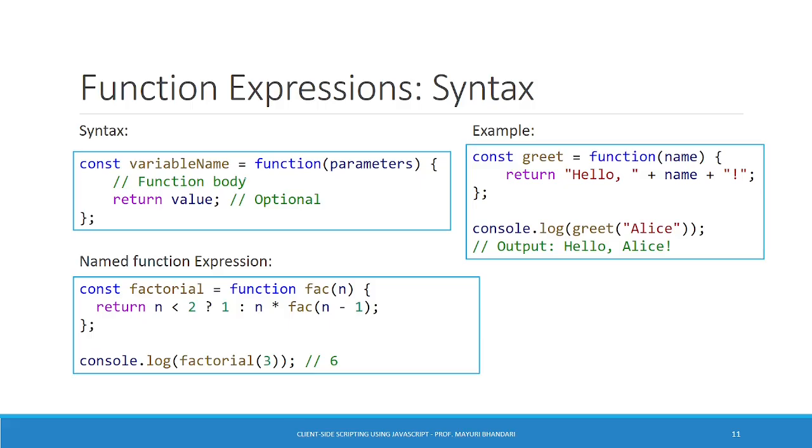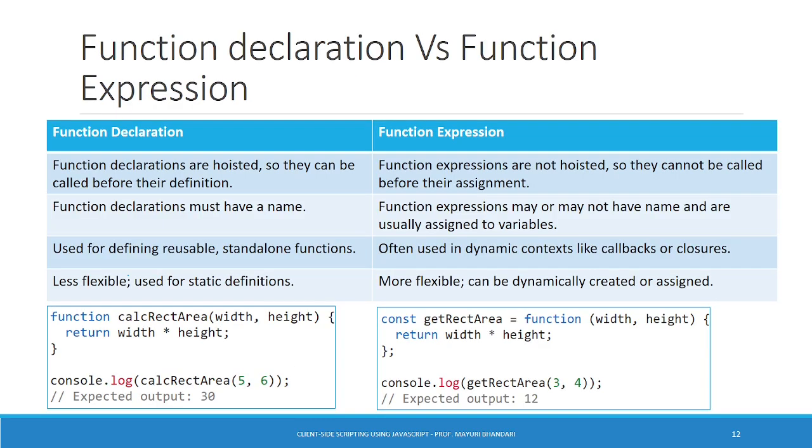Here you can see syntax of function expression. We have defined a variable here using const, and to this variable we have assigned one function. So this is called as function expression. Here we have not given any name to the function, that is why this function is also called as anonymous function. But you can also specify name, as you can see in this example. After function keyword we have given name to the function, but it is optional. Such function expression can be passed as argument, or you can return it from some other function. We have seen two methods of defining function in JavaScript, declaration and expression.